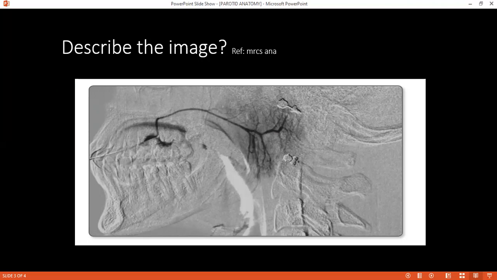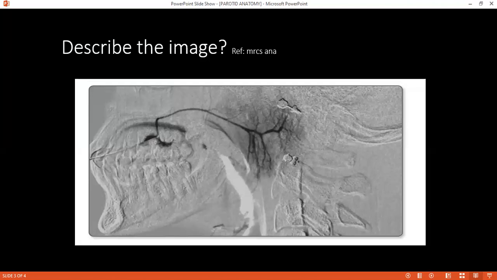Can you please tell me what the parotid gland is, and describe its parts? The parotid gland is one of the major salivary glands. It is the largest major salivary gland. It has superficial and deep parts, and the parts are separated by the facial nerve. The facial nerve divides within the parotid gland into 5 branches: temporal, zygomatic, buccal, marginal mandibular, and cervical.